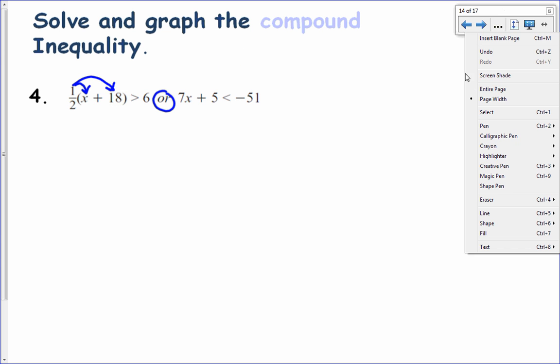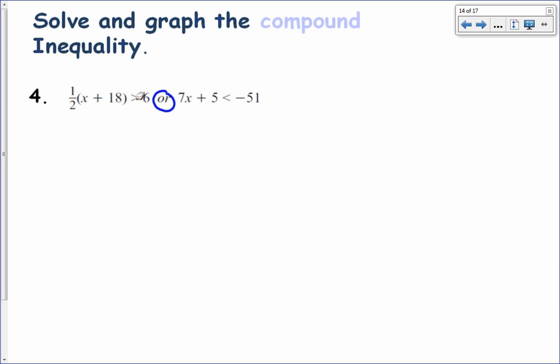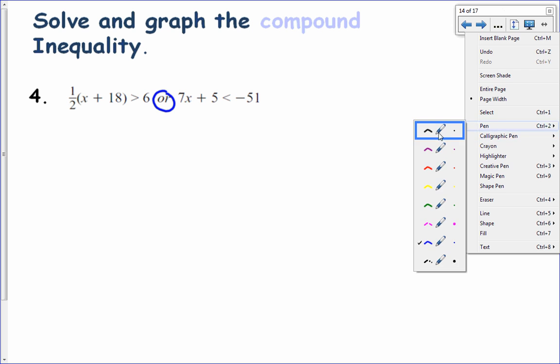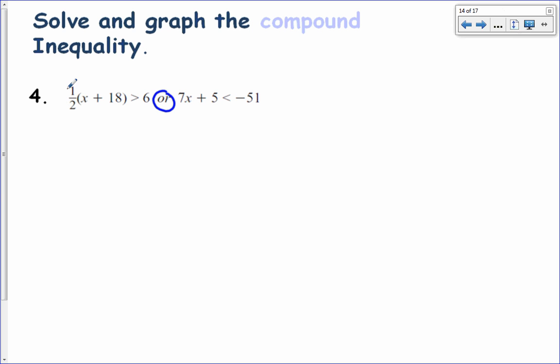I would recommend that maybe you do something a little bit different. Instead of jumping in and multiplying, I think you should consider canceling out this 1/2 to make our problem a little easier. If I want to cancel out 1/2, I have to multiply times its reciprocal, which is 2/1. Well, 2/1 is really just 2, right? So I multiply times 2 on both sides to cancel these out.